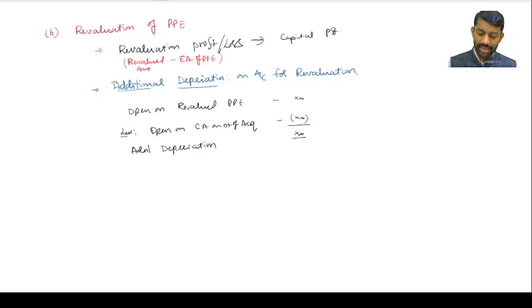In that case, there is a tax benefit. Tax benefit was lost or not? Yes, sir. So that we have to adjust. If because of revaluation it's a loss, there is an additional depreciation which is negative. That we have to adjust it. Got it? So additional depreciation, either plus or minus, both will come. Clear? Yes, sir. So it is capital. If profit is there, capital profit. If loss is there, capital loss. But pre is capital in nature. Post means revenue in nature. Got it?